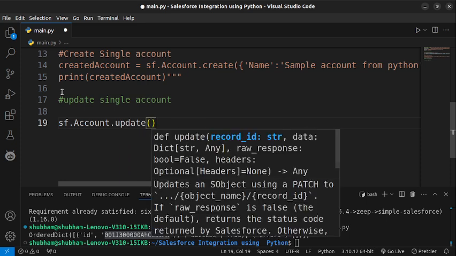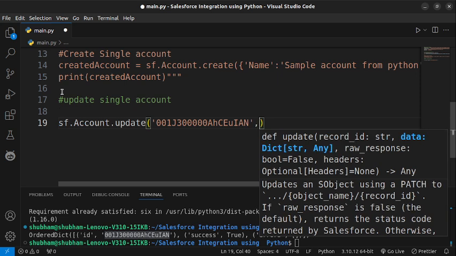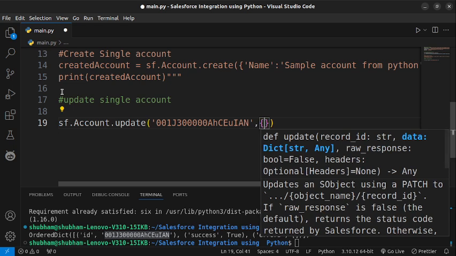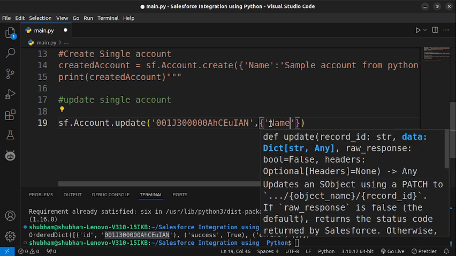First of all, we have to pass the ID of the record which we want to update, and after that we will pass the JSON. So let me pass here the name, and the name we want to set is updated account from Python.